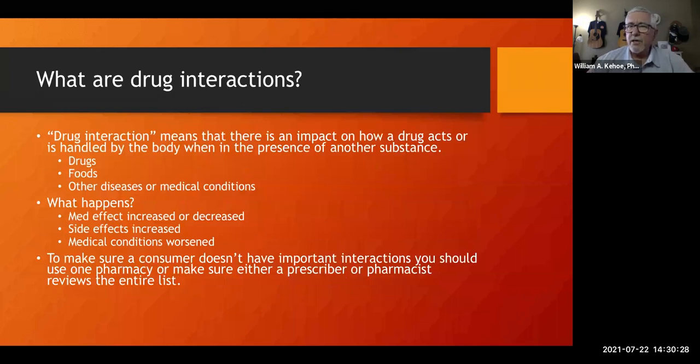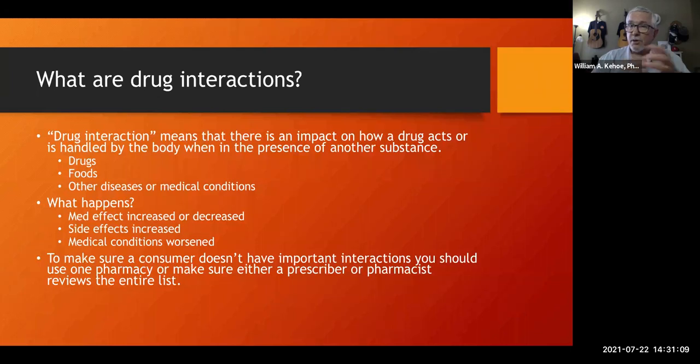Now, a little bit about drug interactions. I don't expect you to do a lot with drug interactions, just know that they can happen, and that our consumers are at risk for it because a lot of consumers have more than one prescriber. And in our country right now, we do not have a common electronic database for all of us. So one prescriber will not know what another prescriber is doing unless you're in a closed system like Kaiser or something like that. They, of course, would know. But if you're just a person who has regular kinds of non-HMO health insurance, right now, one prescriber will not know what another one is doing.